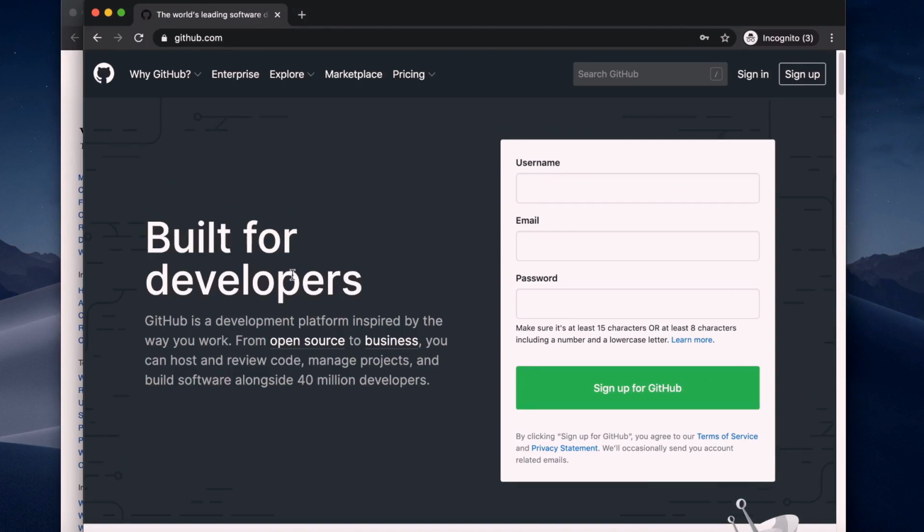Now, what I didn't mention about Git, and what I find the main thing about Git, is its ability to help developers work together. So you have a number of developers working on a project. When you use Git, you can all push your changes. Okay, so this one will be working on this part, that one will be working on that part. You all push your changes onto the platform, and then the one in charge gets to decide which one stays. We'll go into details on how, not too much detail because I don't want to get you confused at this point, but we'll look at how we do some of these things.